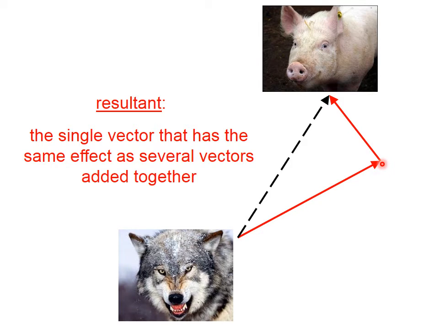It doesn't have to be just two vectors, as I've shown here. It could be three or four. Any number of vectors, the resultant depends on where you start and where you stop with regard to displacement. And when we're adding other vectors, it's the one vector that would have the same effect as several others added together.